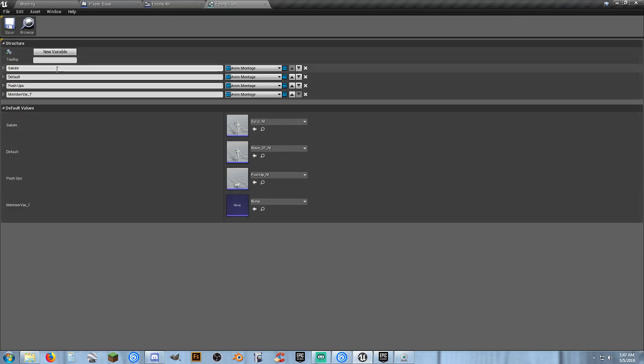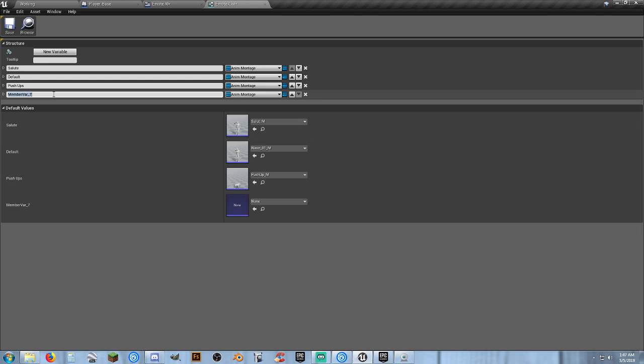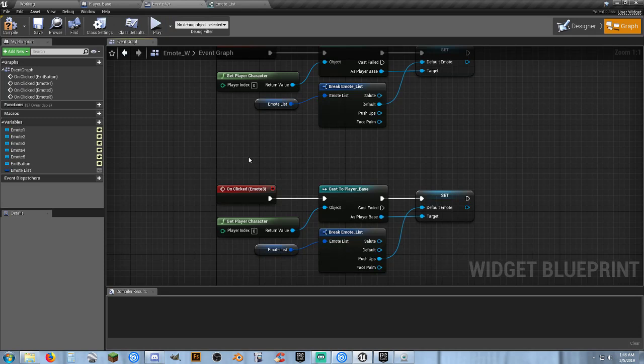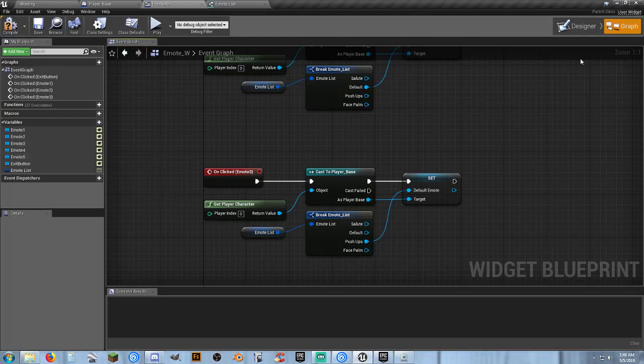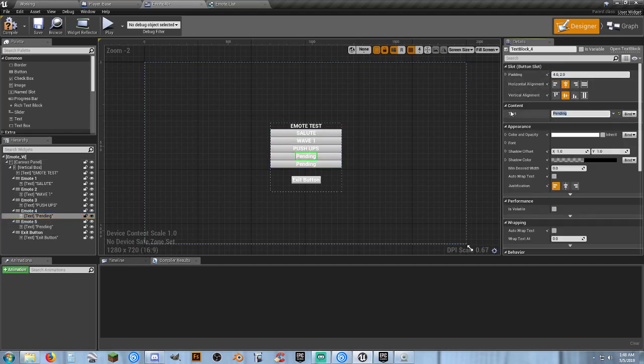We want to add a new variable. You can come back and reorder these however you want to. What the hell did I just create? Wow. My brain just totally shut down. Face palm. Yeah, I need to face palm. Save. Emote widget. So that's 3, 4, and 5. So this will be number 4. Face palm, all caps.